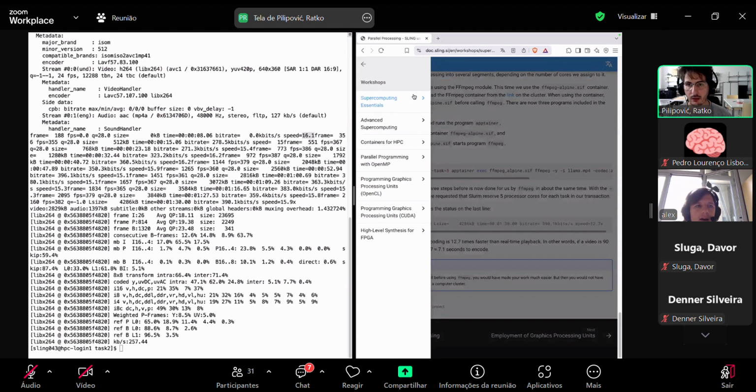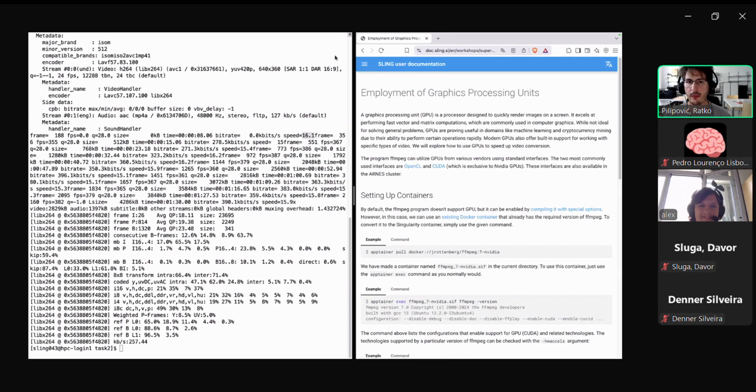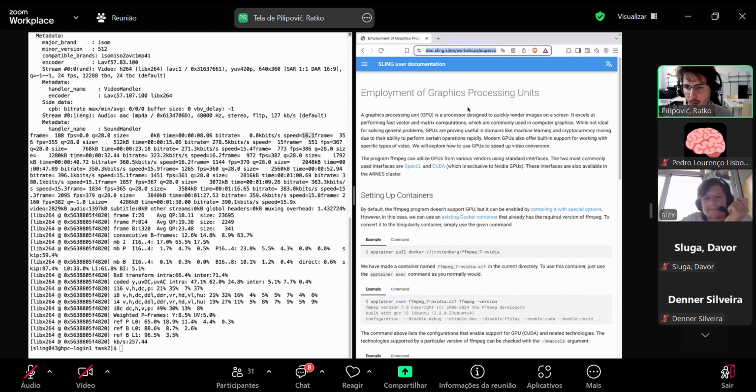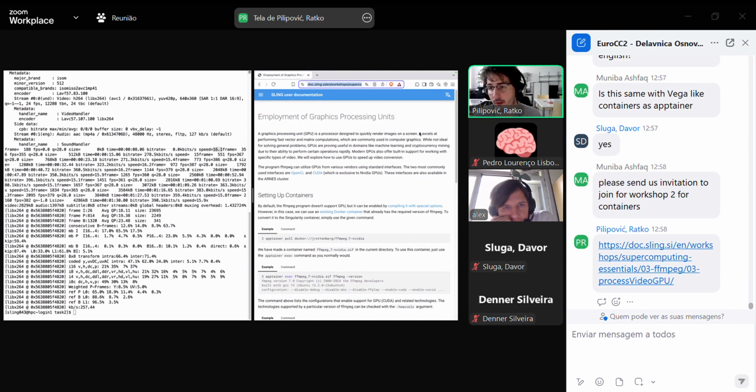Concerning this, we will switch to the next chapter of this unit. I'm posting the link here. In the last chapter of this unit, we will use the graphics processing unit, or GPU in short.